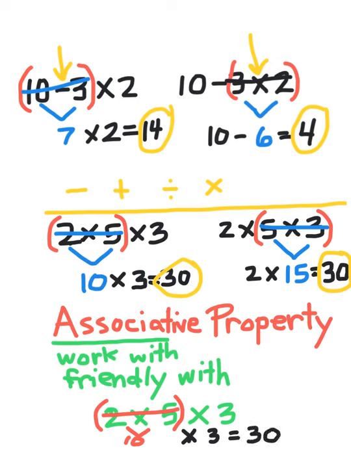We can also see in the problems that we did above, 2 times 5 times 3, that there was an easier way to do the problem. Let's circle the way that was easier. Yes, 10 times 3 was easier. So often we can find numbers to multiply first that will make it easier to solve the problem in our head. Let's go to the next page and do some more problems like that.